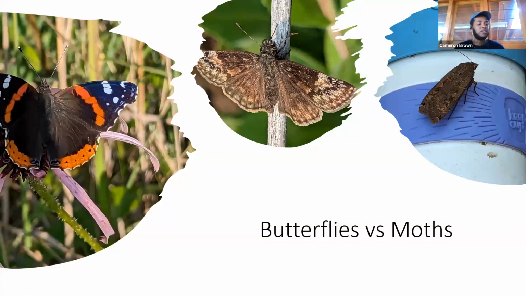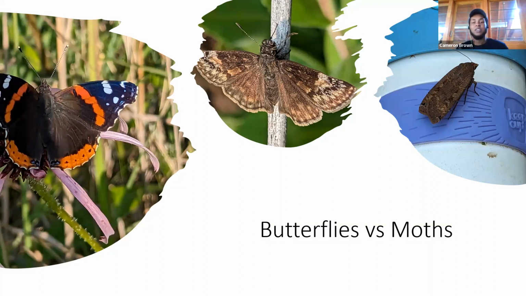And they're generally diurnal, meaning that they appear during the day. So if you see something flying around during the day, it's most likely a butterfly. But of course, there are some moths you might see during the day, like the hummingbird moth. So like I said, it's not an entirely cohesive list of set characteristics, but it can get you by.